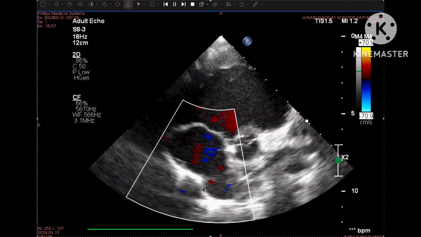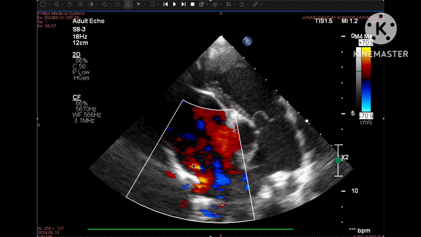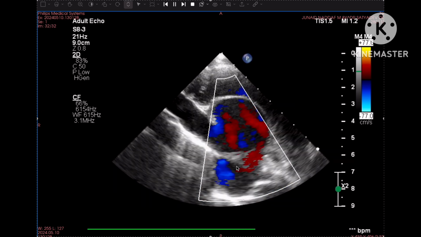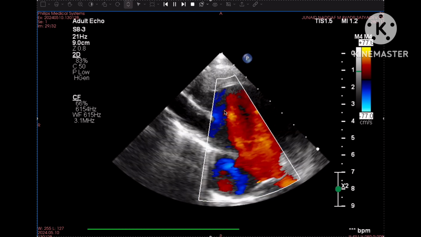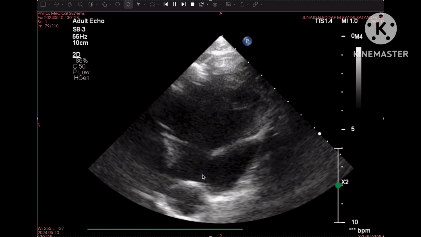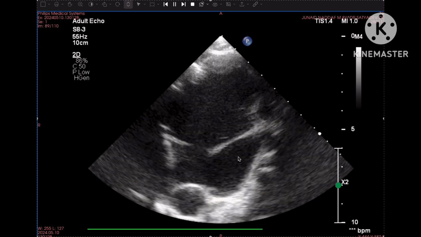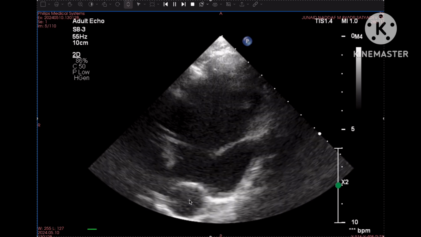What you see in this case is the right upper pulmonary vein draining into the right atrium. If you find this kind of thing, there must always be sinus venosus ASD. And the same thing, bicaval view, left to right flow. This is the left atrium, this is the right atrium. Four chamber view, which books normally describe. This is the left atrium, this is the right atrium, and this is the ASD. This is the right pulmonary artery branch.